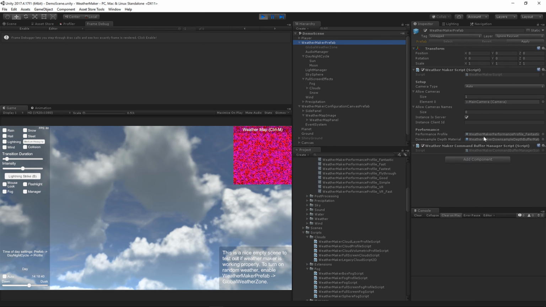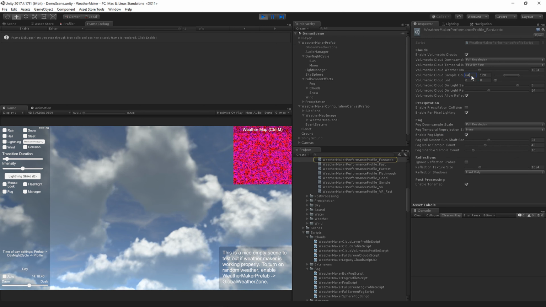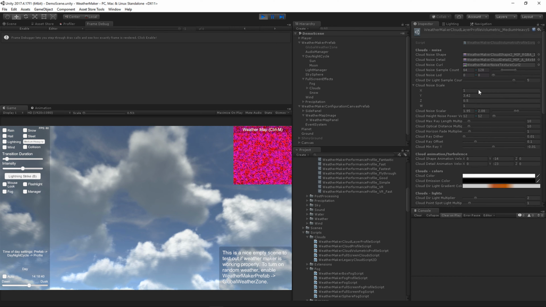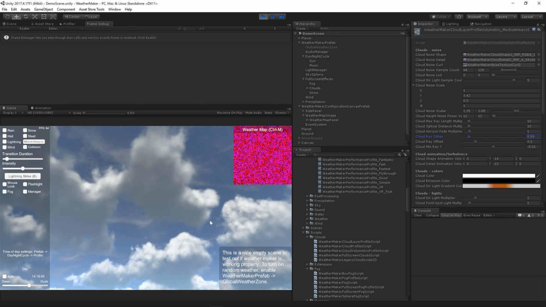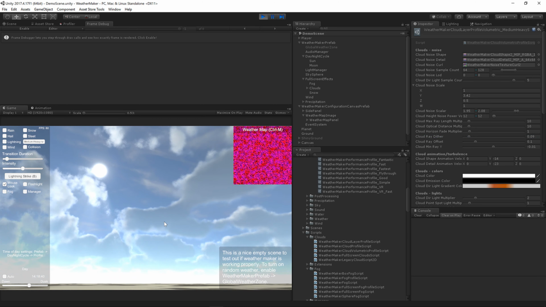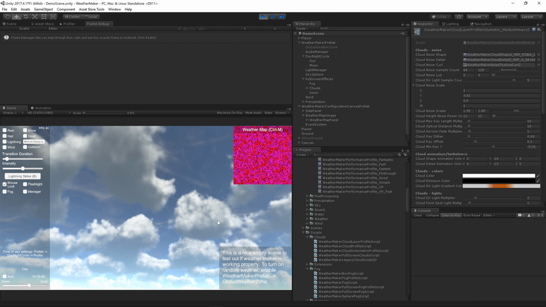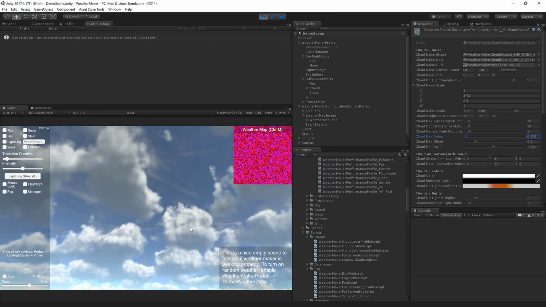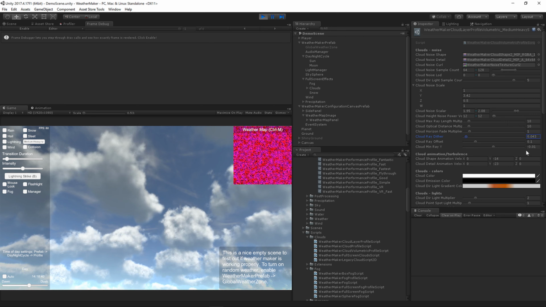Typically you would see banding with lower sample counts, so let's pretend I was in a profile with low sample counts. Now you're kind of seeing the banding come into play, and it's a great time to consider raising this dithering a little bit. So now we've hidden that banding, and using basically a half sample count, you get some still decent looking clouds. So for a low-end device, this is not half bad, and of course on a lower resolution screen this will mostly be blurred out. So keep an eye on your banding, and if you see it, you can raise the dither level.